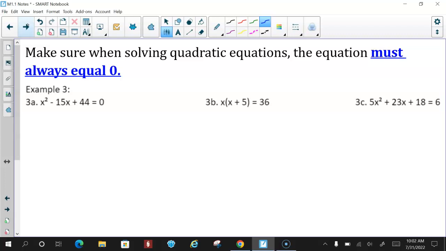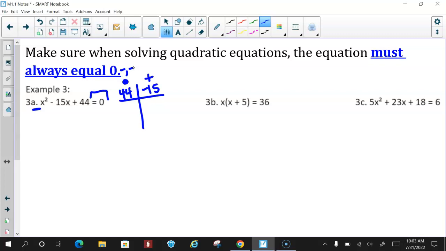So now let's go through and actually solve, right? Notice how we have our equation equal to 0. So we are going to solve, but first we have to factor. See how a is just 1? So I'm going to set up my table. Multiply to get us what? 44, positive, good. And then add to get us what? Negative 15, that is your B. So now notice, if I'm going to multiply to get a positive but add to get a negative, both of my factors do have to be a negative. So what are those two factors? Well, think about it.